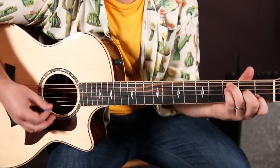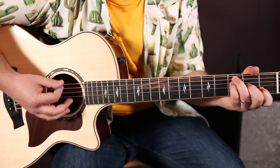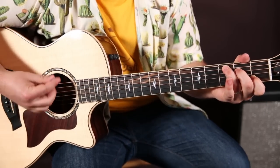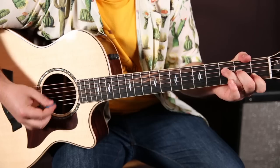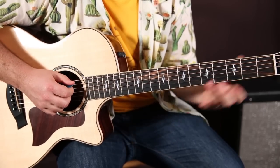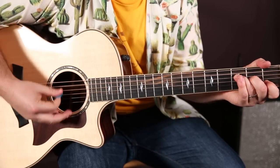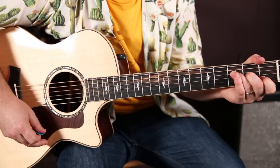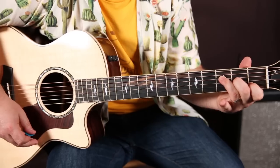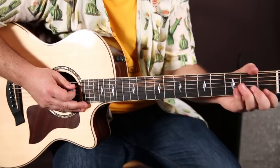C, C, F, F. C, C, F, F. C, F, C twice as long. F. And those last Fs, I'm playing with the A in the bass. That's why it looks like that when I'm playing it at the end of the cycle. Now I go back to the regular F again.